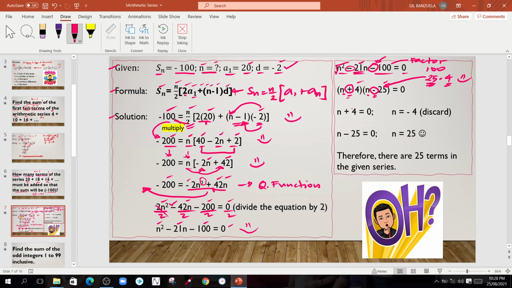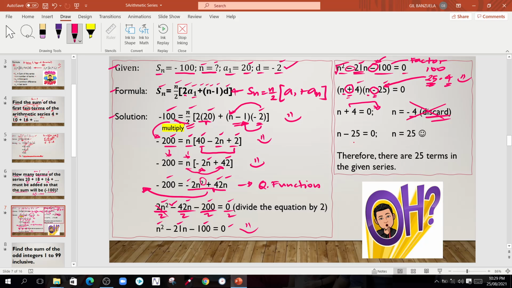Then let's simplify. We can use the property of equality, or simply transfer positive 4 to the right side. Then we arrive at negative 4. Wait a moment, this is a real problem. If you were asked how many of you are at home, would anyone answer negative 4? No. Nobody answers negative. So we discard that, because this is a real problem. Automatically, what we are looking for is a positive number.